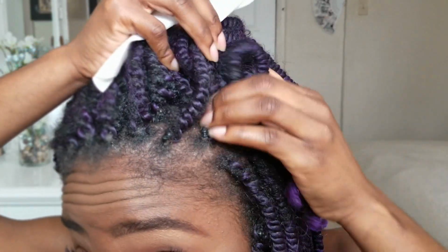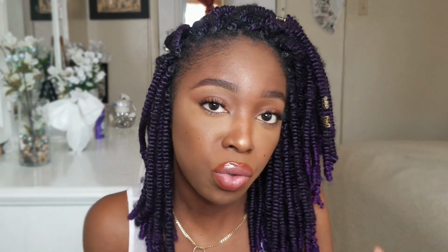Yes, y'all. And a lot of you had questions about the rubber band showing. I mean, it's called the rubber band method. It's gonna show, especially if you're using a lighter color. If it's not black, it will show. You just can't skip that. If you don't want your rubber band to show, I suggest you do the cornrow method. But if you want to do the rubber band, it will show. It's not a problem. It comes with the style, I guess.